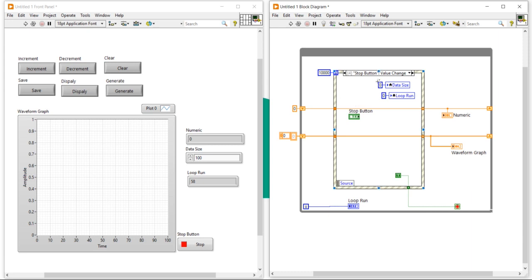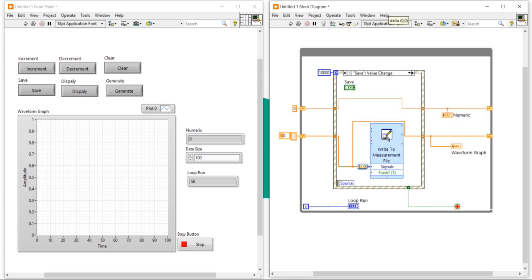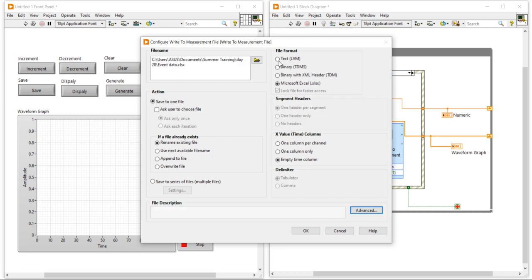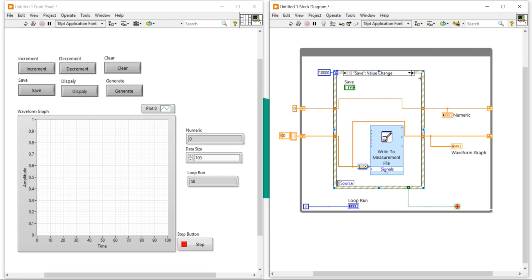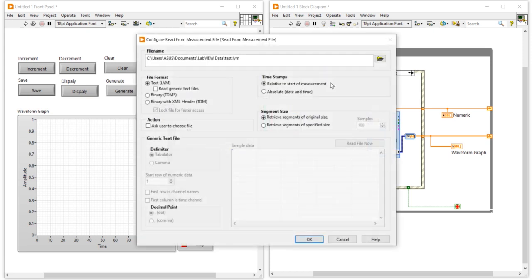Okay. Now here I am going to change one thing. Generate. Save. I am going to save my data in the LVM format, and in display, I am going to target that LVM file.